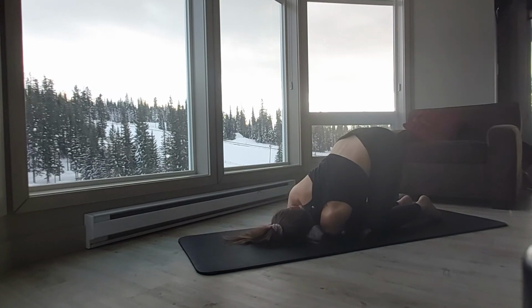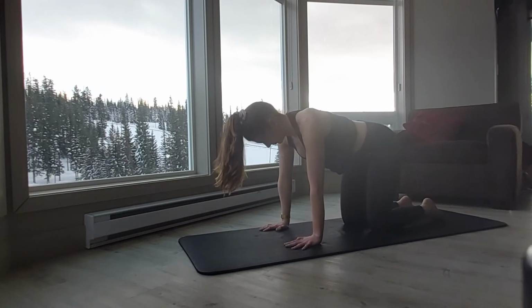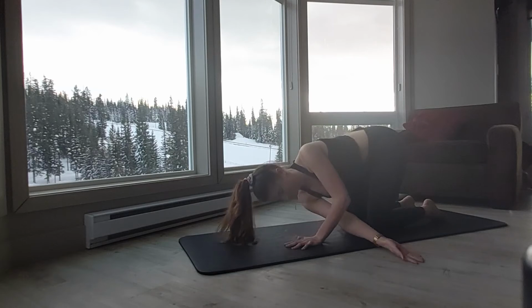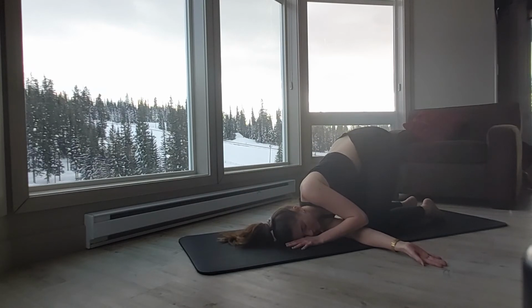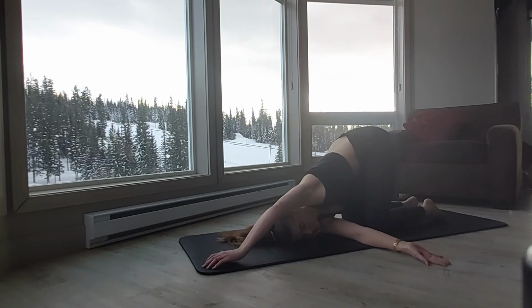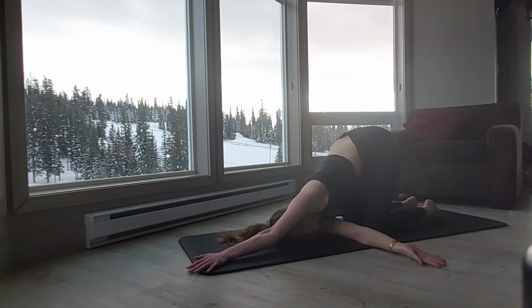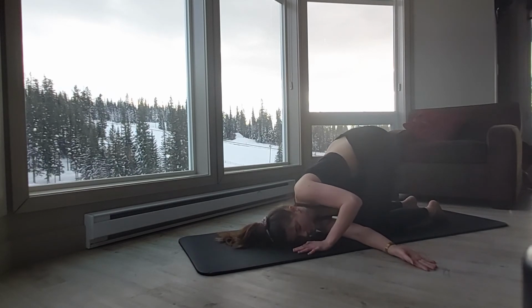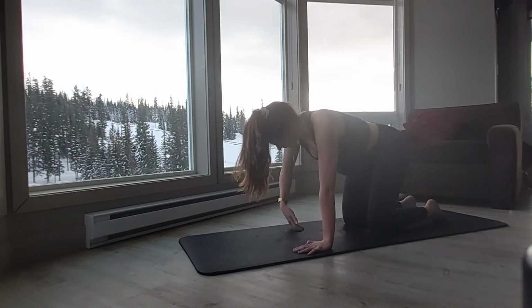Returning to all fours, repeat on the other side. Inhale, take the right arm up high. Exhale, spread it through. Option again to extend the left arm here alongside your head. Inhale, return to tabletop position.